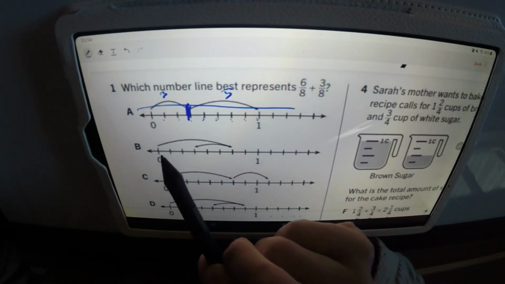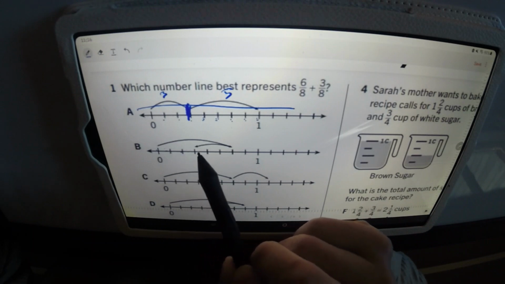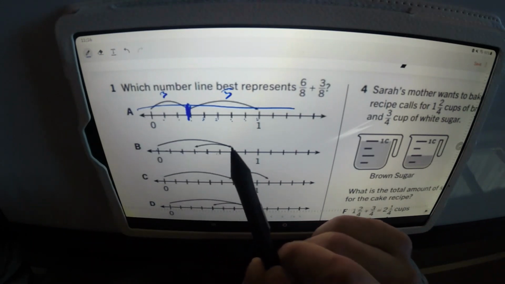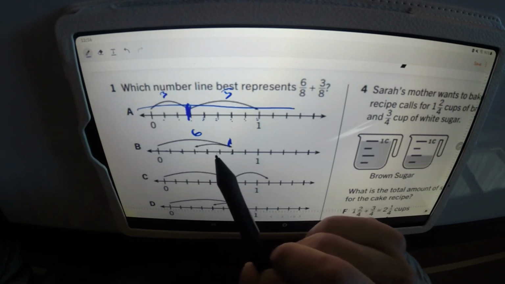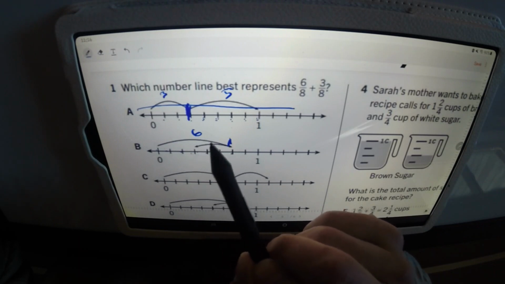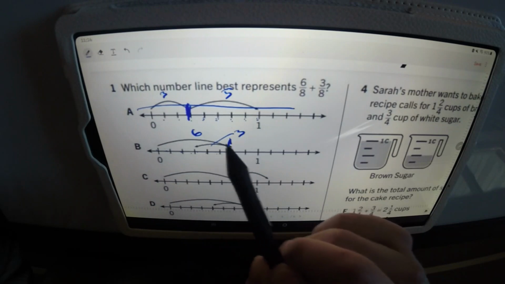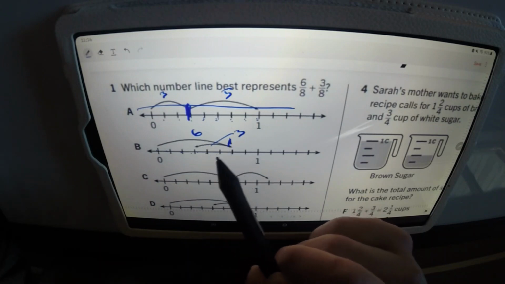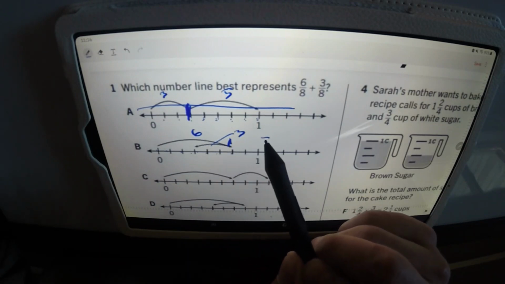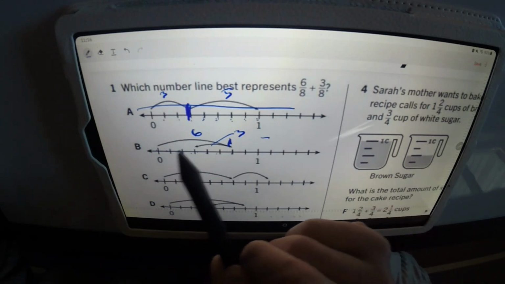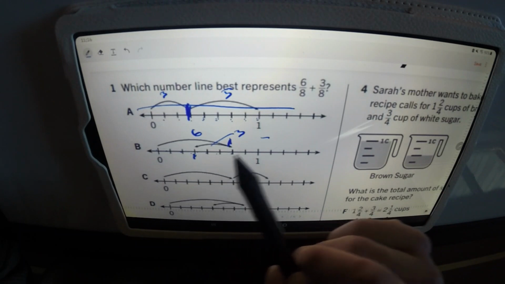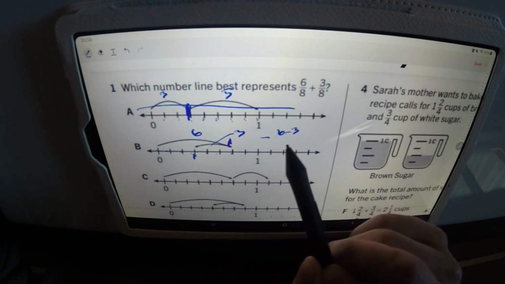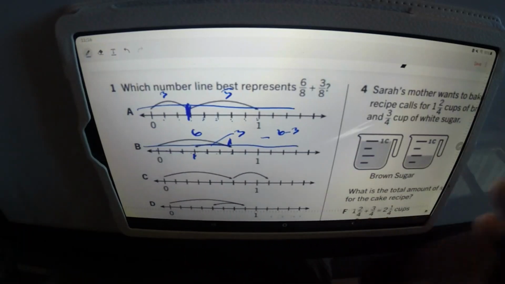Now look at this one here. Starting from here, 1, 2, 3, 4, 5, 6. This big one is 6. And it's going back 1, 2, 3. So this one here is 3. These are the two numbers, but it's going back, so that represents subtracting. We're not looking for anything with subtraction. They're going 6 forward, 3 back. And that leads us to this endpoint, which is again a subtraction. This would be 6 minus 3, which is not what we're looking for either.